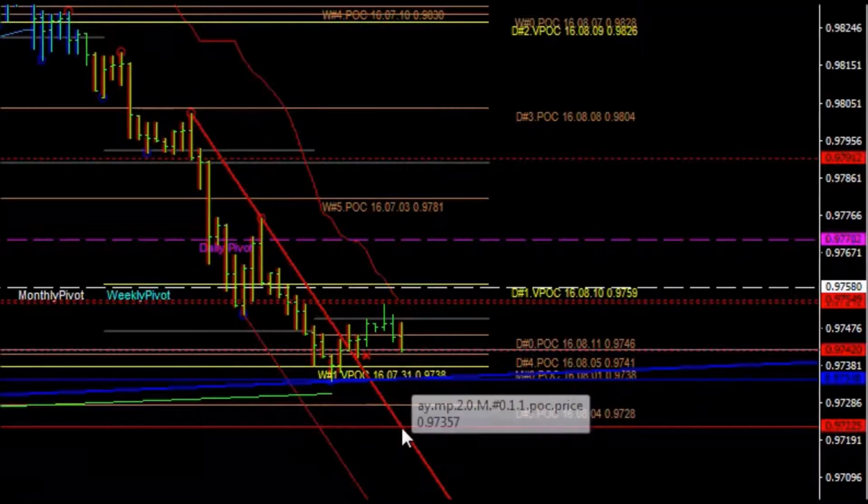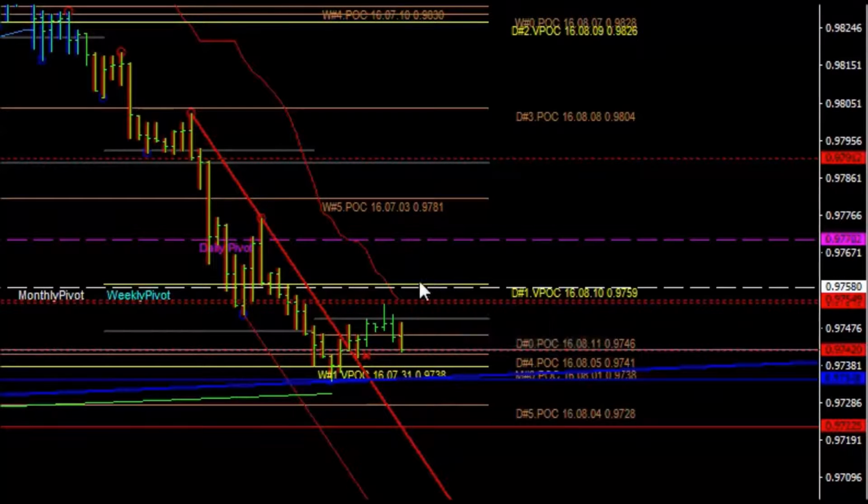What we just need to anticipate here is, if this holds, we just need to see if it's going to break out above this weekly, because it is under the weekly. So if it does pull back, we have to see. If it breaks above the weekly on the pullback, you should kind of go long. Going long around here, around 97.40 is not a bad idea either. You can see the market back up at 97.60 region. So if you buy here to reach here and take profit there, that's about 30 points on. If it comes down to 97.30, that is.